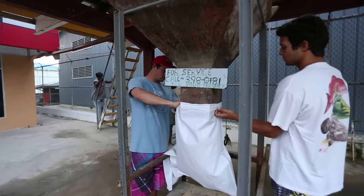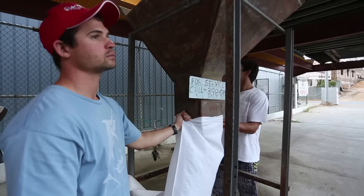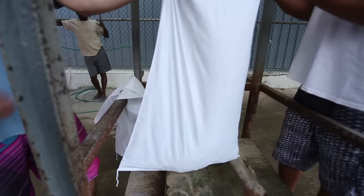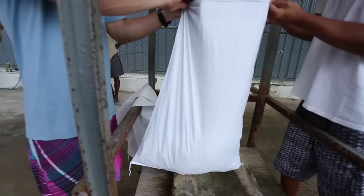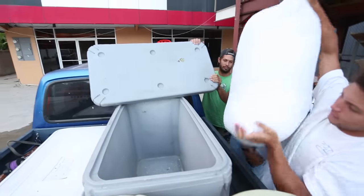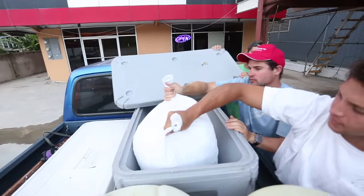Yeah, so on the way down to Mayaro, there's a place you stop off, buy some ice, get two crocus bags of ice, and that should be enough to keep us for the day. You need to keep the catch fresh, and also our food and drinks fresh for the whole day.